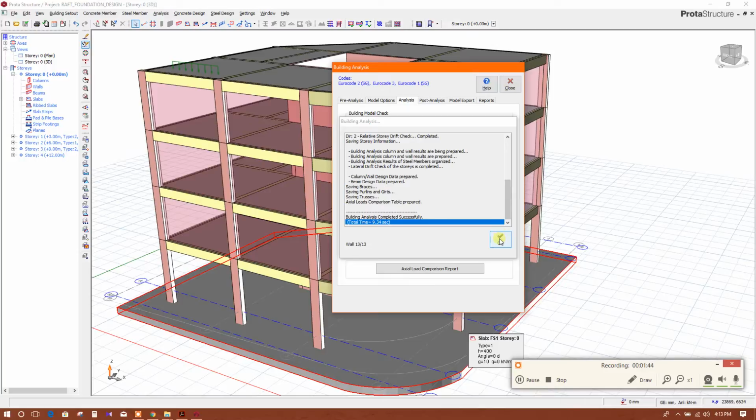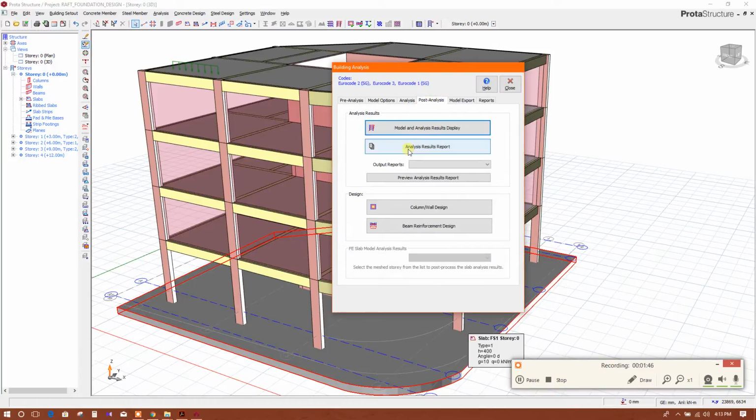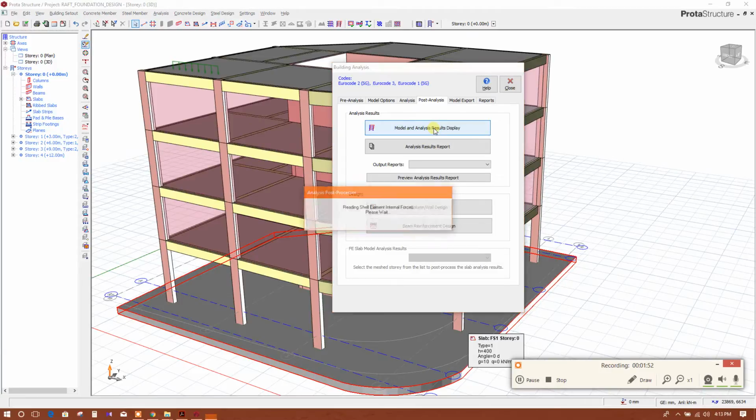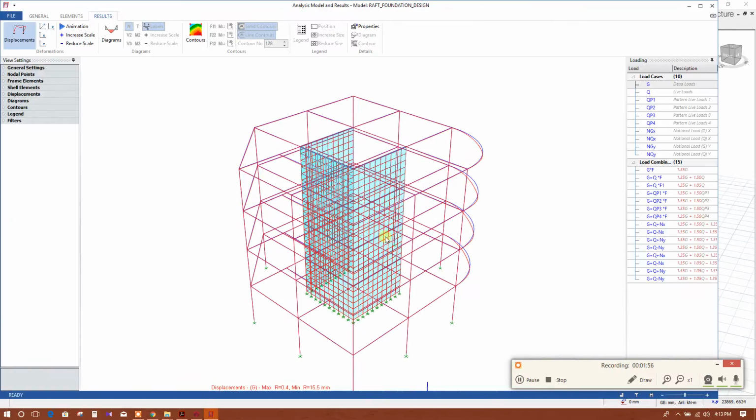So analysis done. Okay, we'll go to post analysis. Model and analysis result display. Now see, the shear wall has been meshed into 500 by 500 shell size.